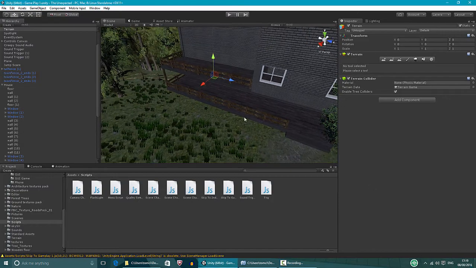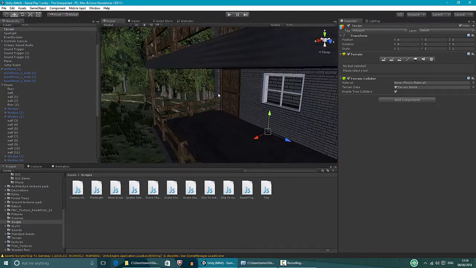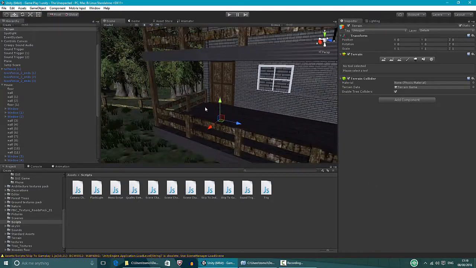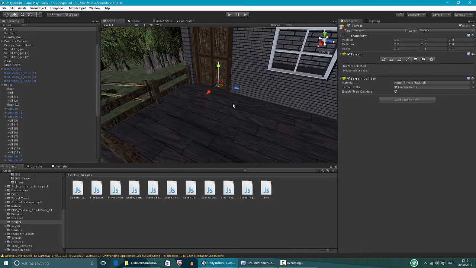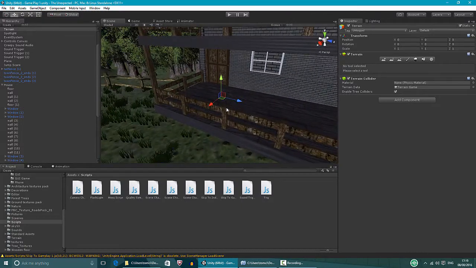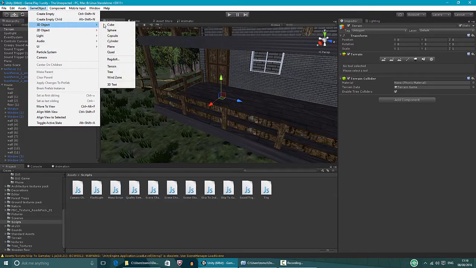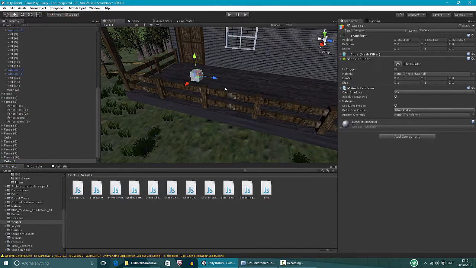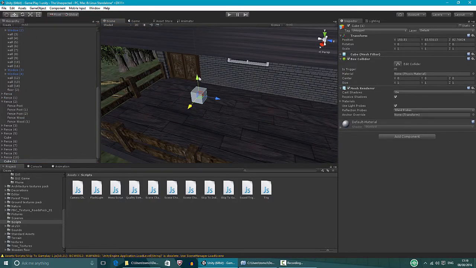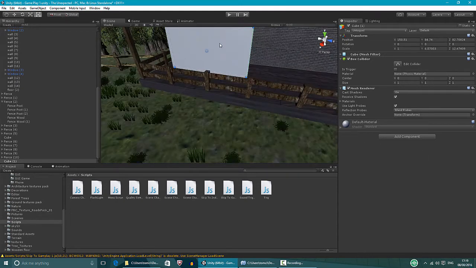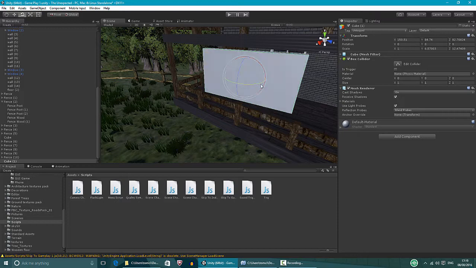Okay, so I'm back, and what we're gonna do is, when the character comes up to the door, the scene will change. So basically the scene will change on trigger. What we have to do is add a game object, 3D object, a cube, and put that cube over here. Just make it as big as you want it to.